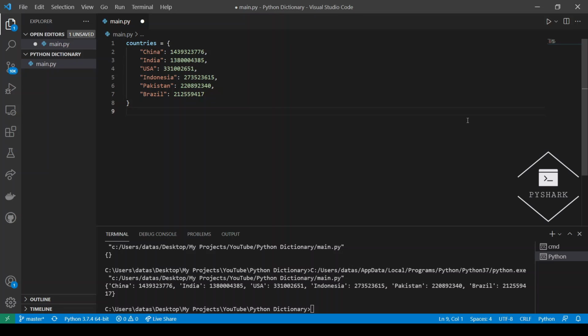In order to access values stored in a Python dictionary, we should use the key associated with the value. For example, let's say that we want to get the population of USA from the above countries dictionary. We know that the key of the population value is USA, and we use it to access the population value. So let's create a new variable and call it USA population.